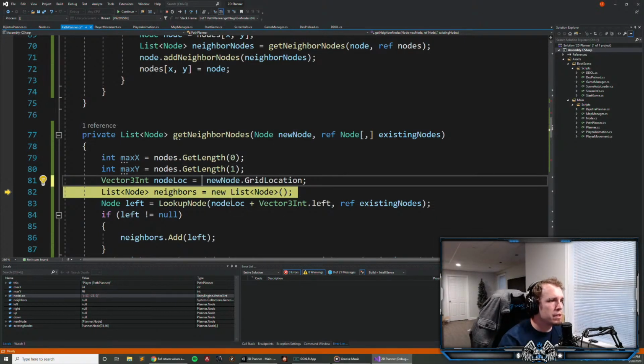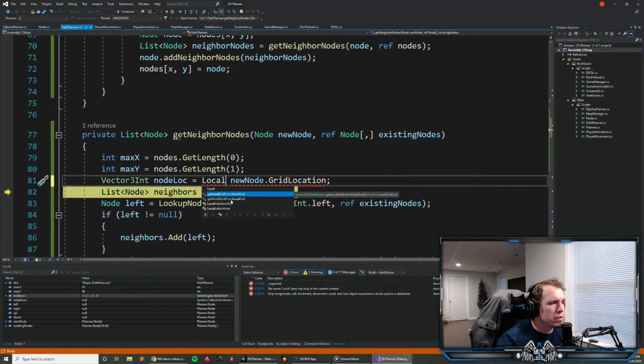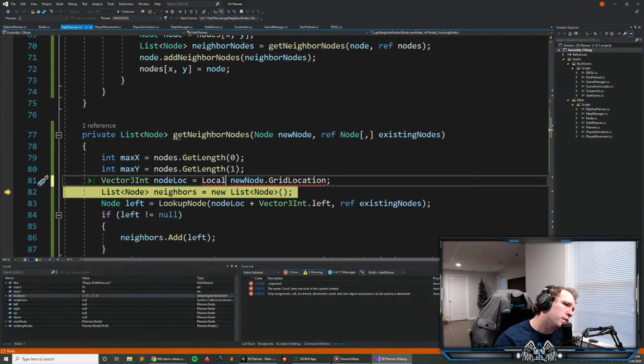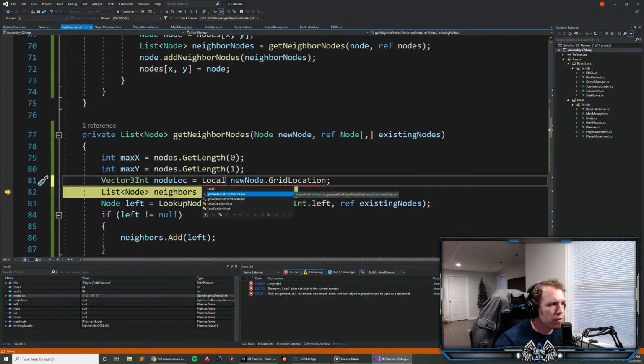So this should be local. So no. Let me. So local is actually, I need to get local from world.